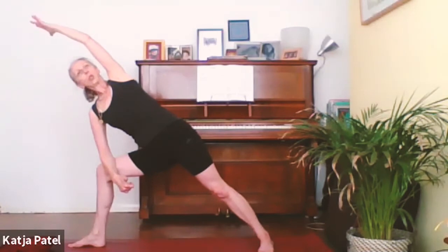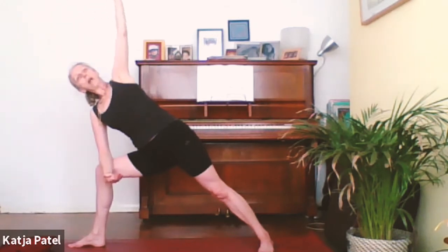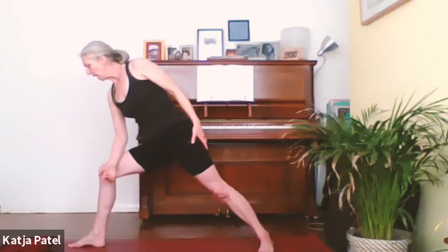The chest bone wants to look forward and look slowly up. Keep your right arm active. Deep breath in, keep your legs active. Long breath out. One more deep breath in, long through this side. Long out breath. Inhale, bring your arm up, right arm. Exhale, right arm down. Look down, inhale. Push the floor away with your left.